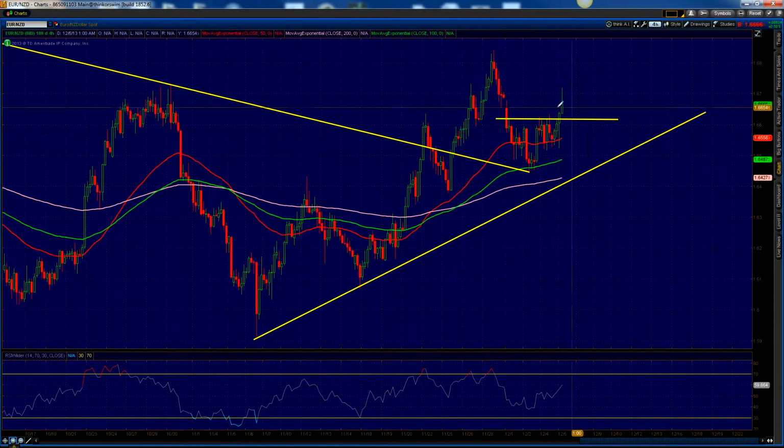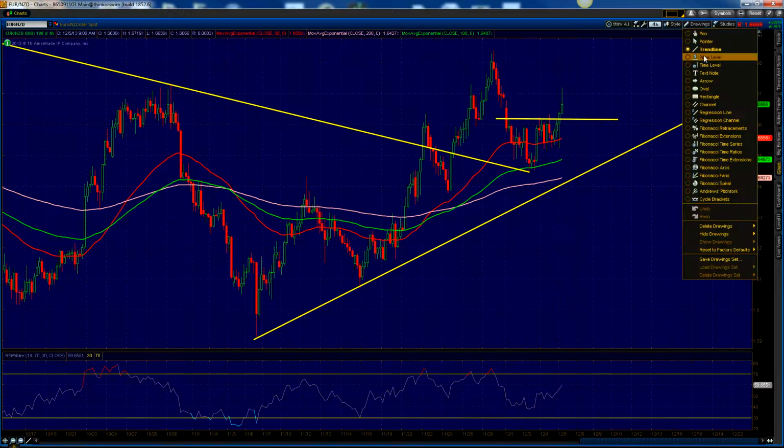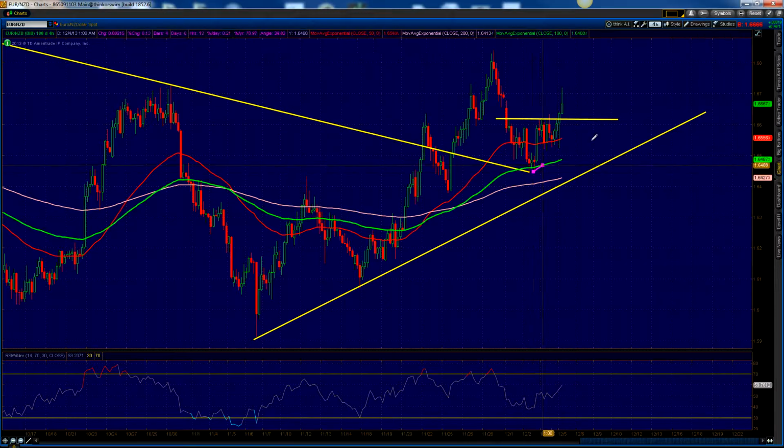Euro Kiwi is another one I've talked about. Looks set for higher. It squeezed higher above 167, has not been able to sustain it. I suspect we'll see some chop. 166 is the major support level. And then, of course, you can draw out this trend line and watch that for support as well. I do think this is most likely the beginning of the next leg higher. We should clear these 168 highs at some point, but we'll have to see if that is exactly how it works out.